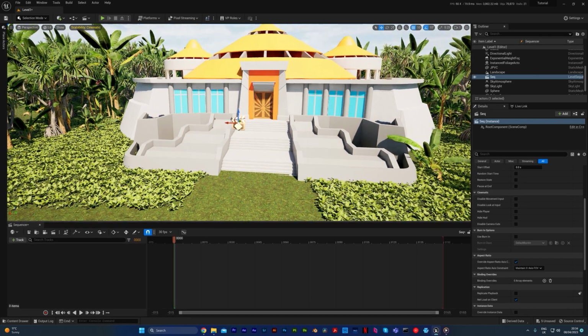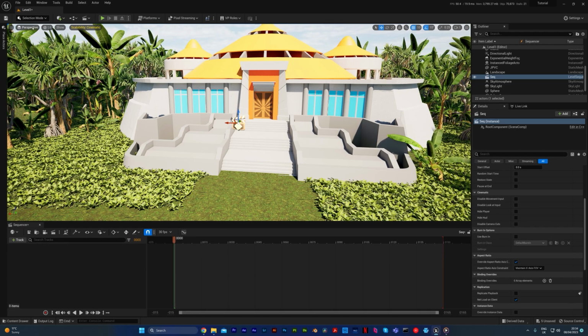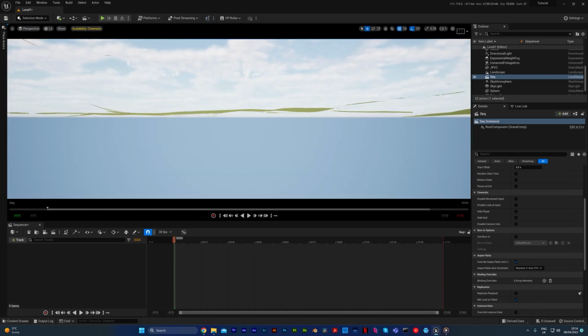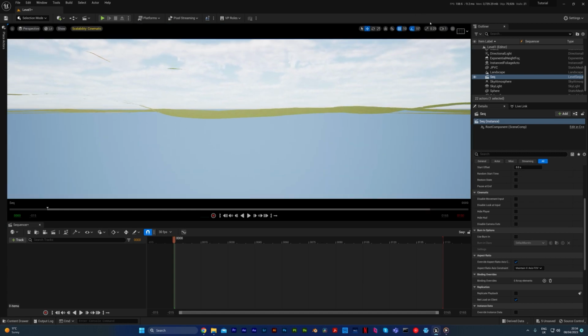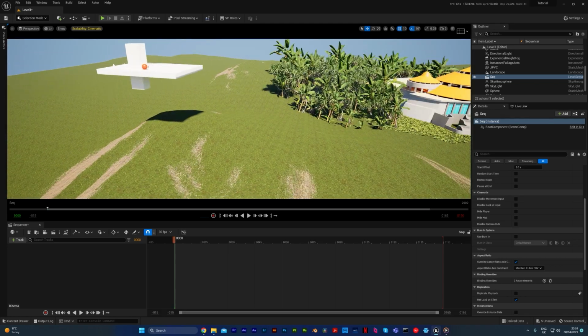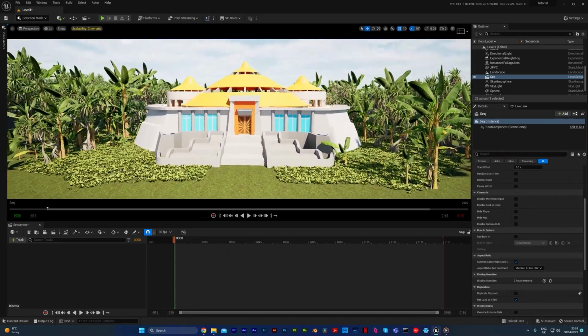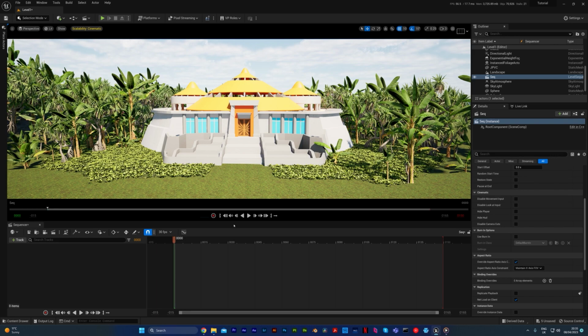So we're obviously going to want to move into cinematic mode as well. So come and click on the perspective button in the top left corner, click on cinematic viewport, and it will move your camera back to the default position. So you're going to need to just move that back to where you were. But what this does, it allows us to add in the play, stop, record buttons.